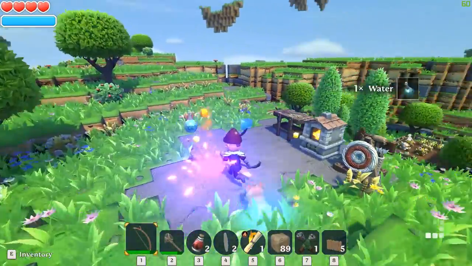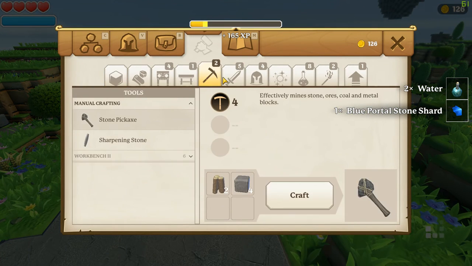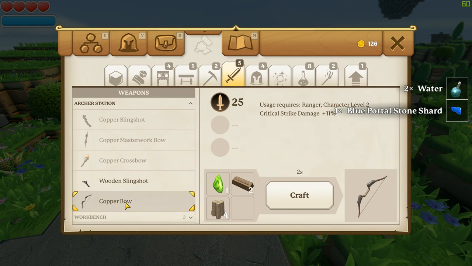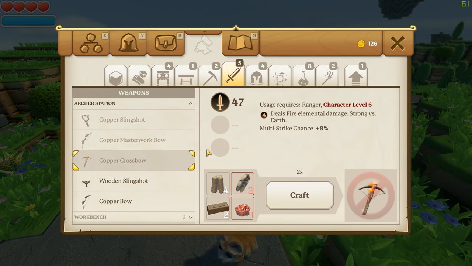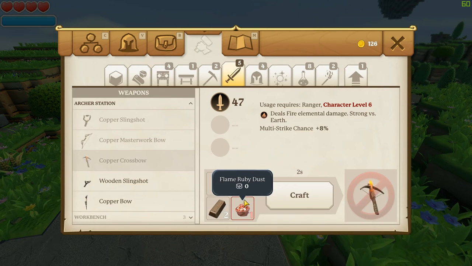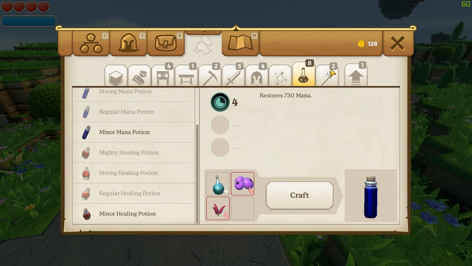Okay, so I think one of the things that I want to do first, honestly, is get myself a new bow. So if we go over here and go into weapons, we can see that we can do a copper bow. Oh, we actually can just make it right now. Or a crossbow. Now, a crossbow needs scales and flame ruby dust. Now, flame ruby dust, it's the cat meowing. I was like, what? Why do I hear a cat?